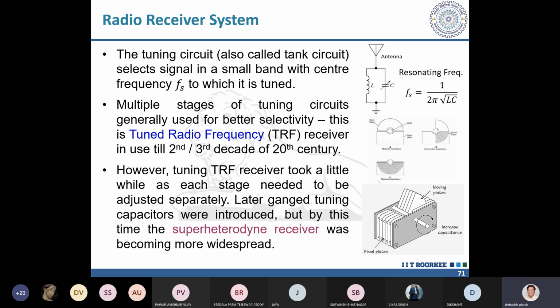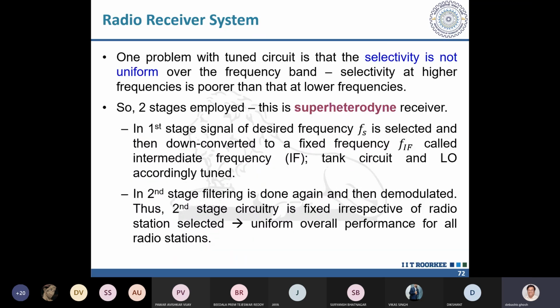But even before that, a better method of radio receiver system was developed, which is called the super heterodyne receiver, which is even now the receiver system that we use. Not only in radio systems, even in television systems and other communication systems, this super heterodyne receiver is used even today. Just a basic idea about what super heterodyne is: I want to have a better selectivity, meaning I want to select my desired channel and cut out all the adjacent channels. I want a very, very good selectivity. That is basically my idea.